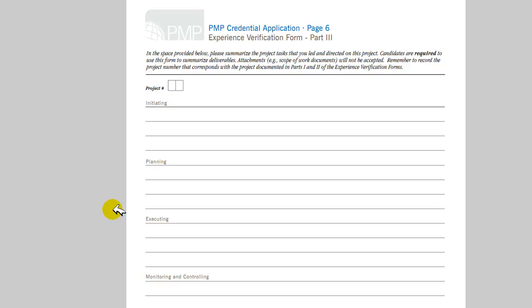So if I did a list of things, which in a lot of my beginning projects it was just a list of things that I put together that we needed to do, that's not really a work breakdown structure, but if I were filling out this application today, I would put in, we put together a list of items. Today I would do a work breakdown structure in this case, but for the purposes of this project, that was my scope document, this list. So I see.